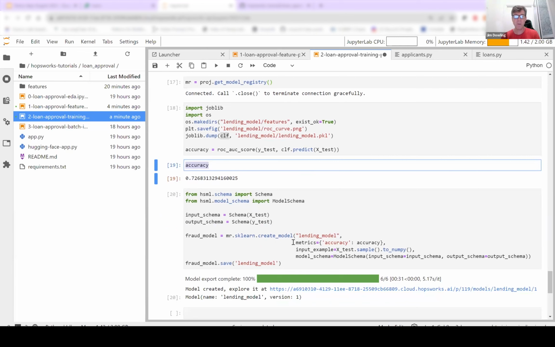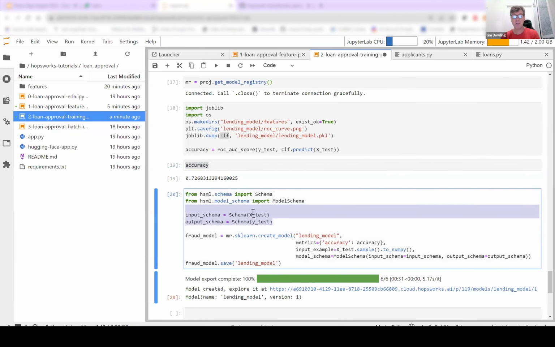So when we store the model in the Hopsworks model registry, we need to firstly provide the input and output schema for the model. We take it from the data frames for features and for labels. So this could be X train and Y train, but we chose test here. It doesn't matter. And then we're going to create a scikit-learn model. We can see here's the name of it. These are the metrics. We're going to say this is the accuracy of the model. This is what we computed up here. And we give an input example so that if you want to actually deploy this model, you can test it. There'll be an input example that can be used automatically to test it. And then we say this is the schema for the model, and finally we save it.